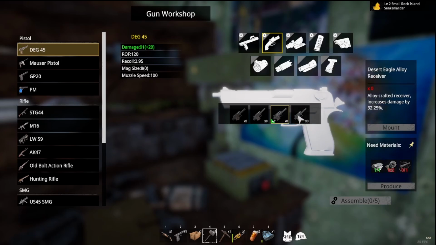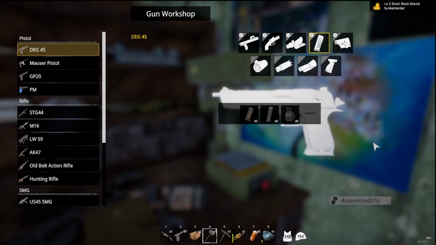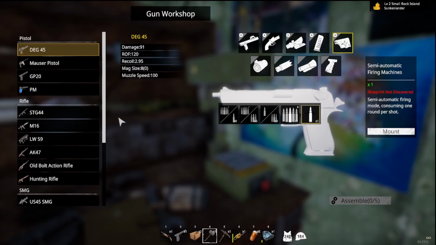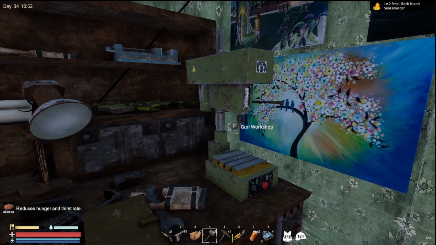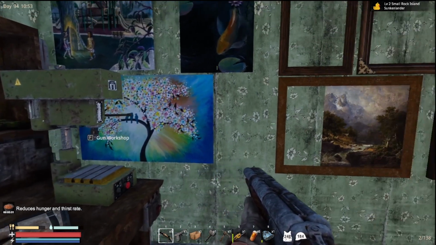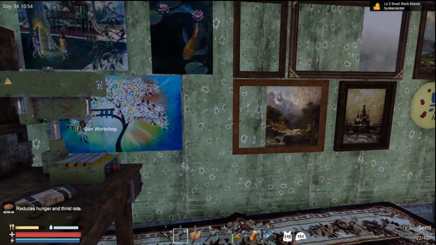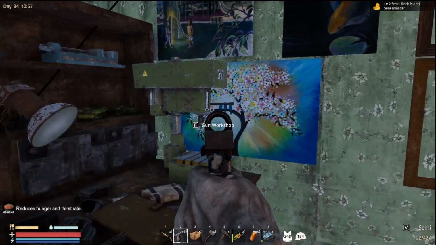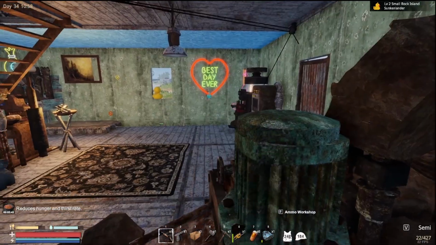But if you have it in your inventory, you can still use it. But if you have the blueprint unlocked, you can go ahead and go through here and use up the materials to handcraft it as well to be able to then mount it. And then at the very end of it, you're given your brand new gun. And really up your chance on being able to survive against the waves of enemies that are always in Sunkenland.